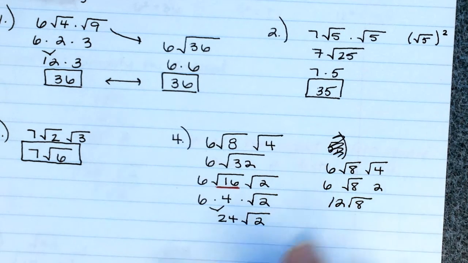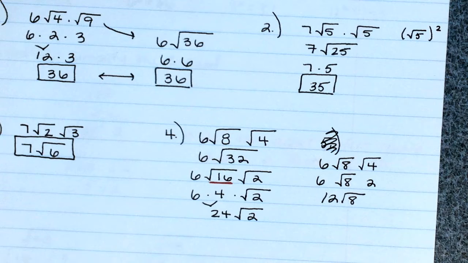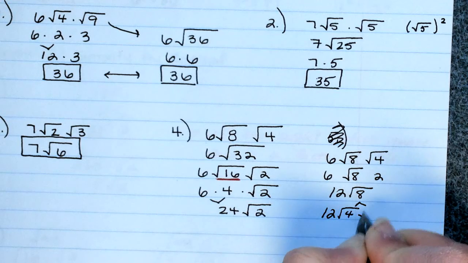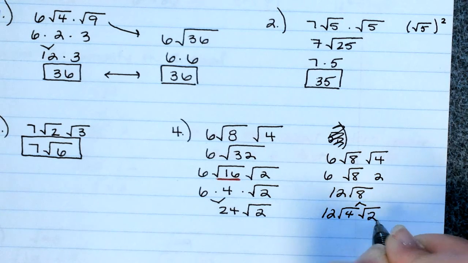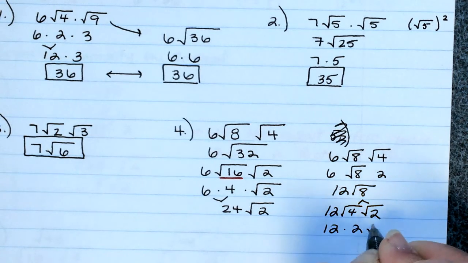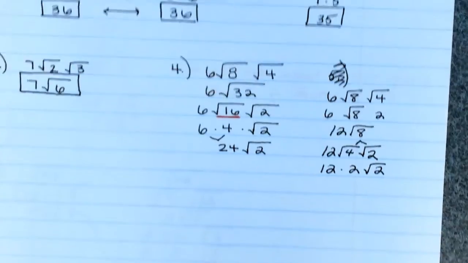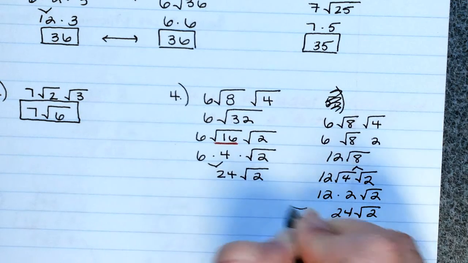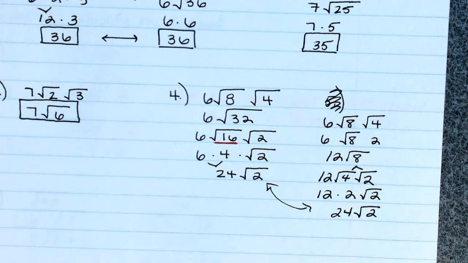8. But then you would have to, again, simplify 8 anyways. Which, what's a perfect square that goes into 8? 4. So we have 12 square roots of 4 times what? 2, which then turns into 12 times 2 times the square root of 2, which is 24 square roots of 2, which is exactly what we got over here. Okay, so it doesn't matter the way you go about it, you just have to get to this point in the end.